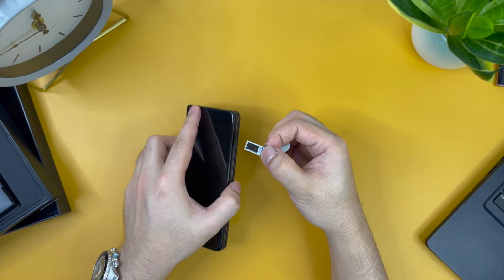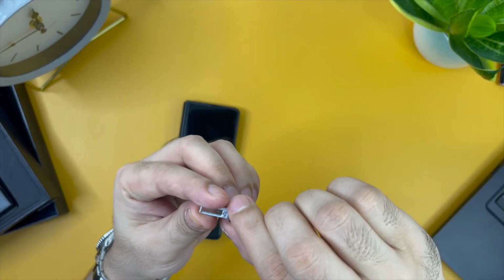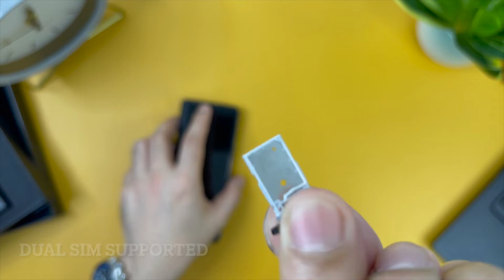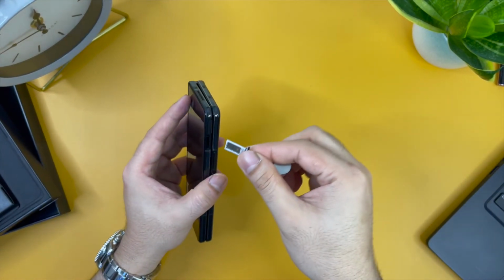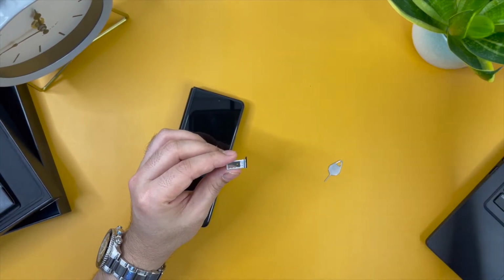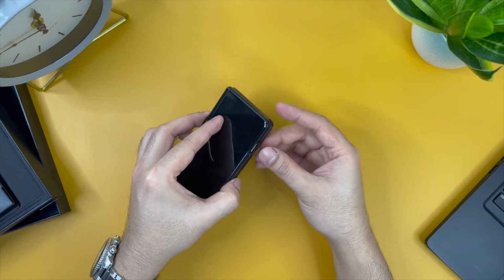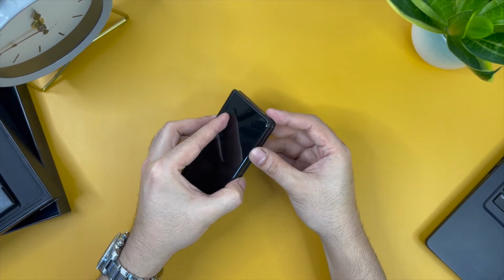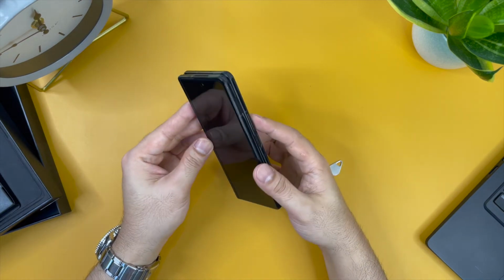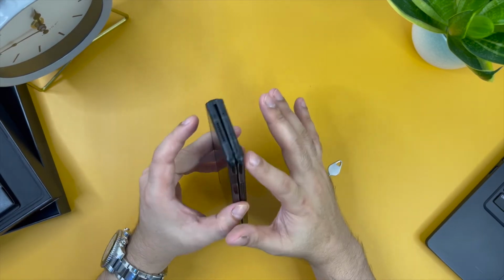All right, so it seems like a SIM 1. All right, so SIM 2. So it supports dual SIM, which is good. Okay, that's good to know. Maybe I can put my number here. Let's try to put my SIM card. Because you know, some models release a version that has an eSIM and doesn't support dual SIM, but this model has a dual SIM version.